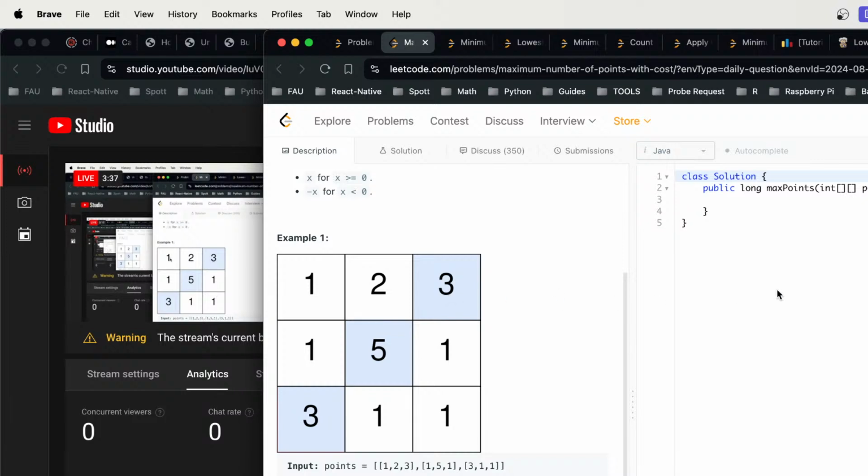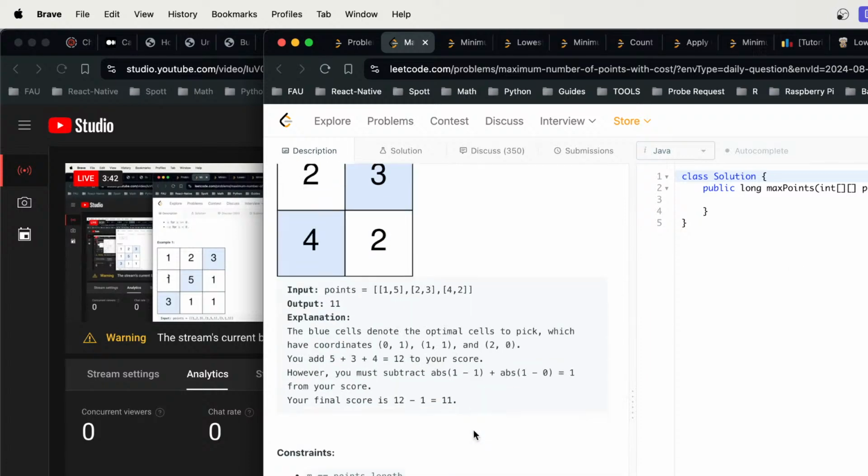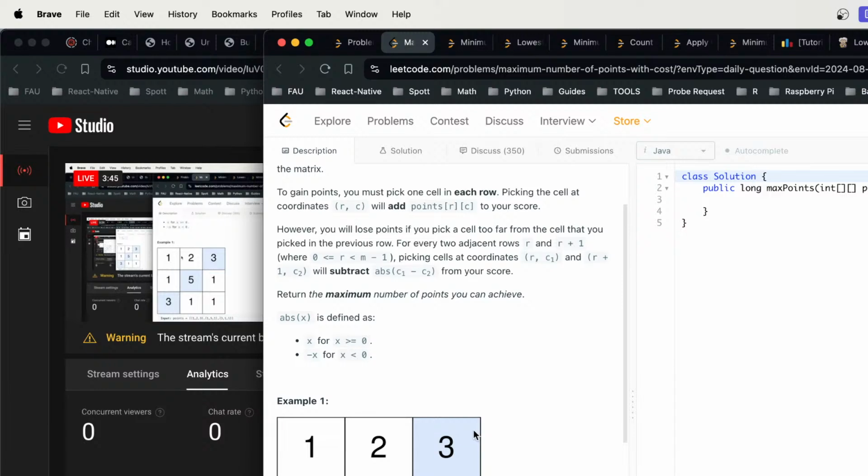But what if we have something really big down the line? So for each one, the score is different. Yeah, that's O(m times n times n).